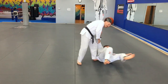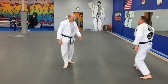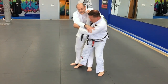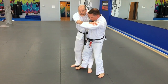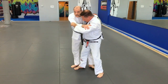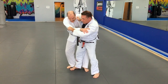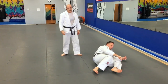Okay, slow motion. So he comes in, again, he's got a very strong pull. He's pushing, he's pulling here. My foot is there, I'm going to get thrown. I don't want to just try and step out because he will throw me in some other throw. So instead, I lower my center of gravity, reach for his far leg. All I have to do is tap it.